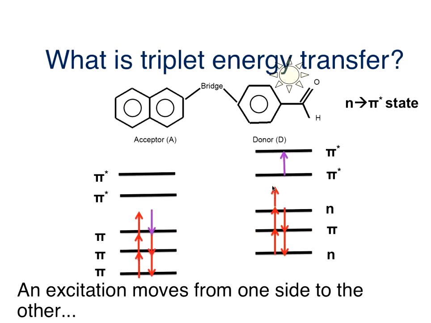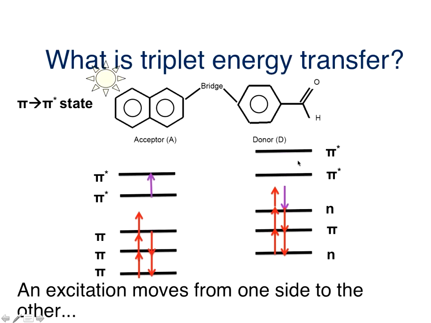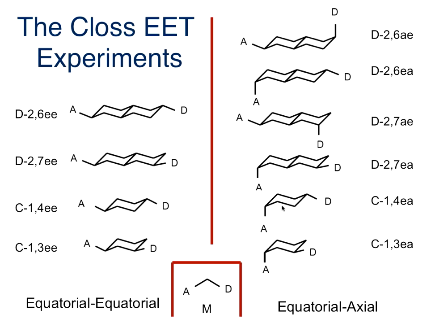And okay, so what do you find experimentally? So again, these are triplet energy transfers. On the right, to zeroth order approximation, you have an n to pi star state. You have an n orbital here being half empty, and a pi star orbital here being half full. And this is going to transfer. The electron on the right here went over to the left, and the electron on the left here went over to the right. So people often think about triplet energy transfer as a two-electron process. And then the question becomes, how do you model this with quantum chemistry?